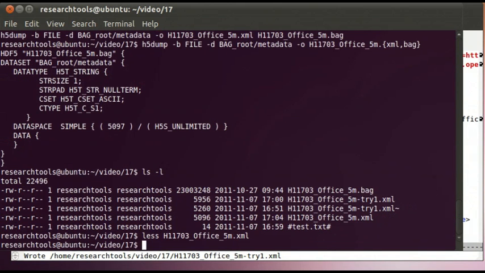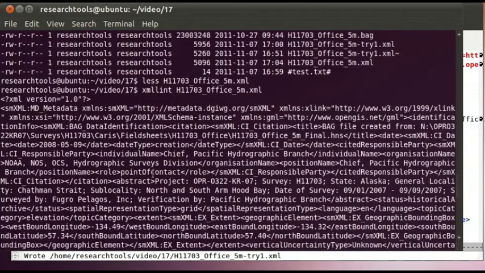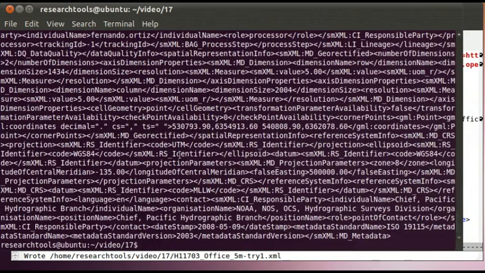And let's take a quick peek and see if we can validate this. So xmllint, h11, press tab, and then .xml, and let's see what happens. All right, so it just dumped the entire thing at us, and let's back up and see if we can find the beginning. The behavior of xmllint is, if it sees a successfully parsed file with no errors that it can find, it actually spits the entire file back at you. So it actually liked this file, and we're good.